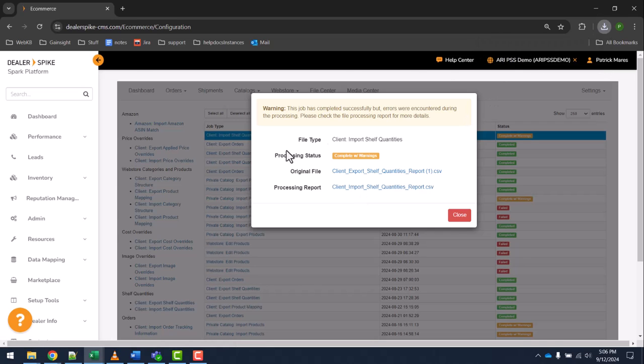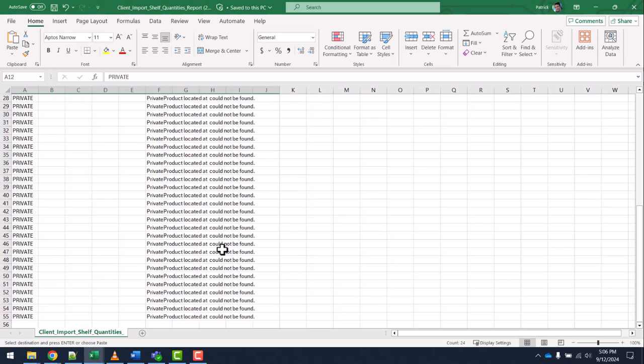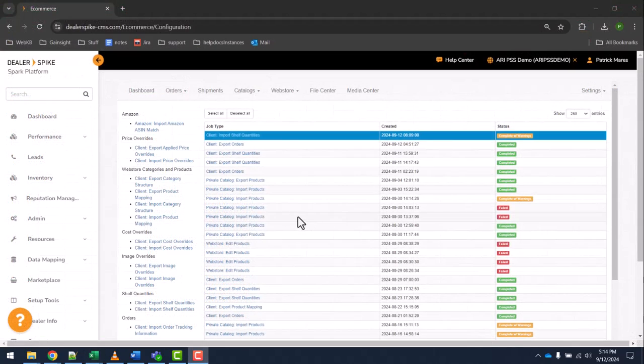Each failed row in the processing report should have a notes field indicating why the row was rejected for import. You'll see in the notes field that the first 10 rows we were importing are successful. All errors are due to additional empty rows. This shouldn't cause any problems for us, so we can treat this as a successful import.